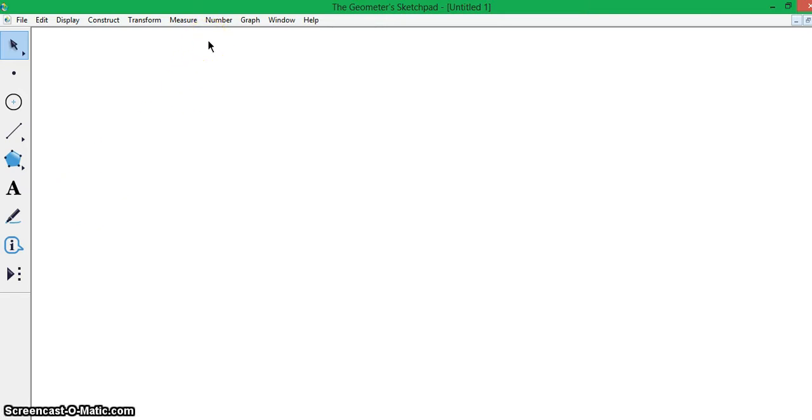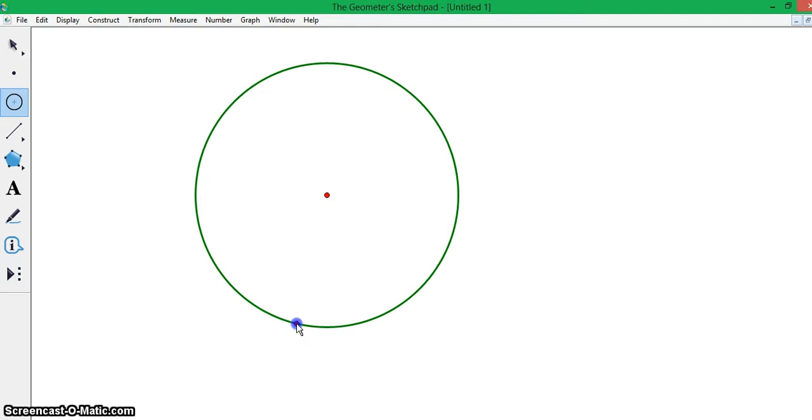In a geometry classroom, you might be interested in drawing a circle. We can use our drawing tools for that. Go over to the compass tool, click on it, bring it over to the white space area, click for the center of the circle and drag to make a circle as large as you would like. You can plot points on your circle by going over to the point tool, clicking at various points on the circle.